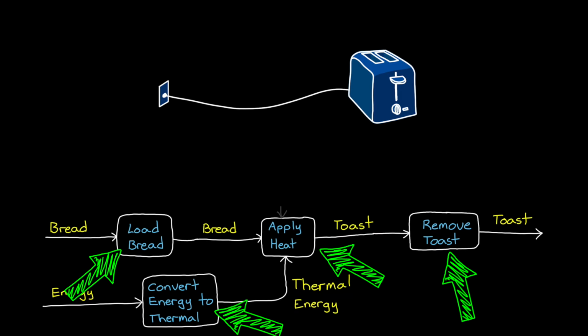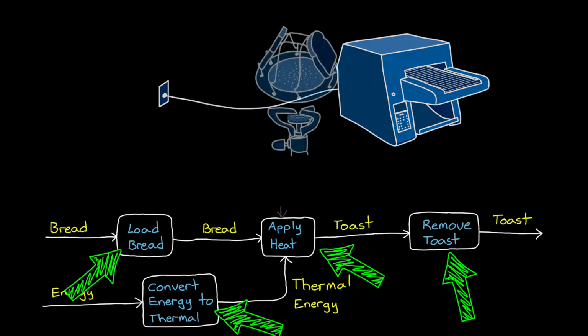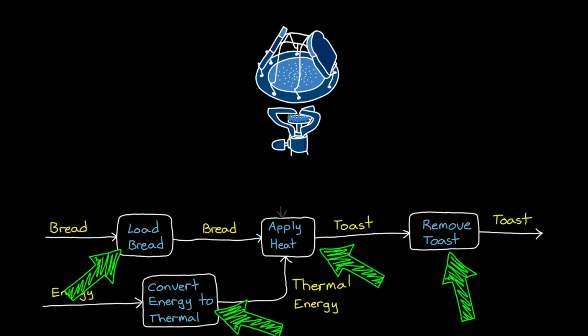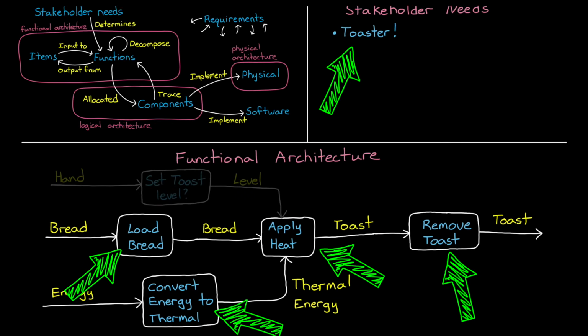we're building a standard residential toaster that plugs into a wall and you load toast through the slots on the top, or a commercial toaster that also plugs into a wall but that you load toast on a conveyor belt, or a camping toaster that's lightweight and toasts bread over an open campfire, or if it's just a flamethrower and a pair of tongs. And this is how thinking about functional architectures and other types of behavior diagrams can facilitate the back and forth between the engineering team and the stakeholders.